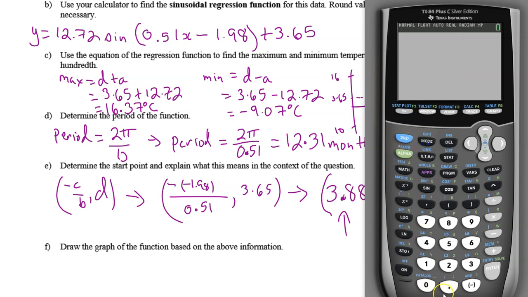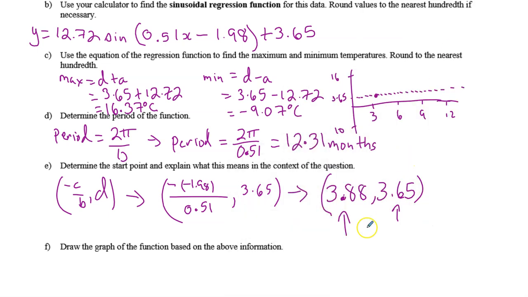We're done with that. Clear that. So 0.88, and March has 31 days. It's going to take us to about the 27th of March. March 27th. Now remember, these are rounded values, so this could be a little bit different, but that's pretty close to the first day of spring.